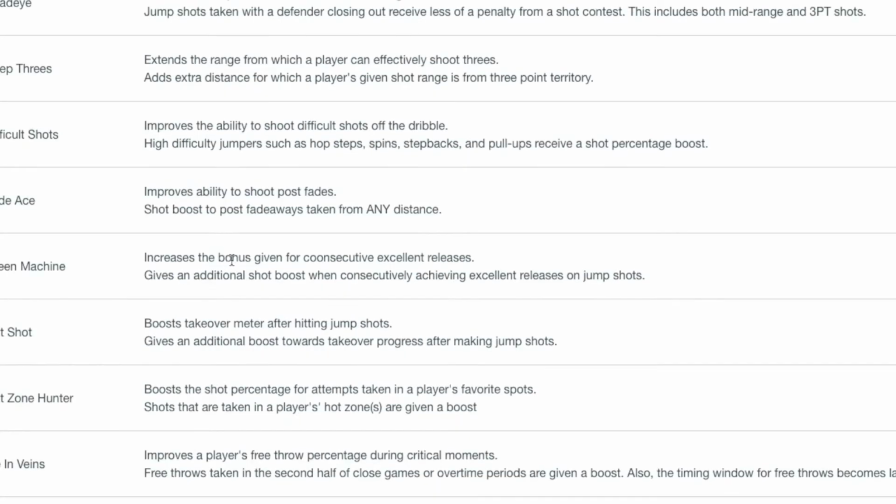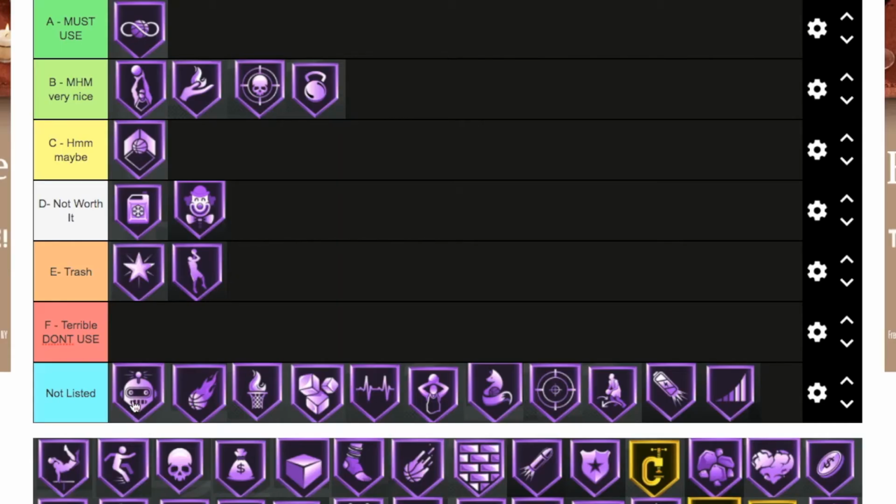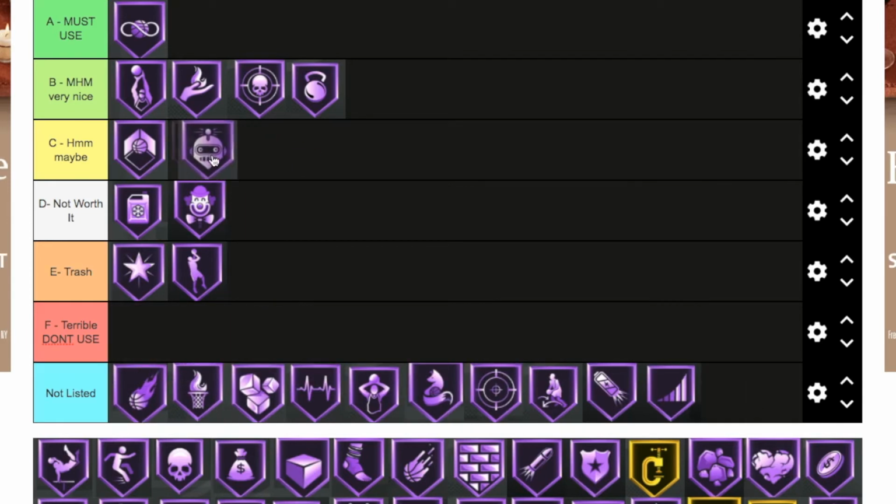Green Machine, this badge I've actually heard has been extremely nerfed. This badge used to be really good in NBA 2K20, NBA 2K21, but it has been nerfed. And I am telling you guys, it has been nerfed. I still see a bunch of people using this, but I feel like it has an extreme nerf, and it's only in the maybe category. In previous 2Ks, it was one of the best B badges. And in 2K20, 2K21, current gen, I feel like at one point it was maybe like an A category. I don't know if you guys are saying I'm crazy, but it was really good.